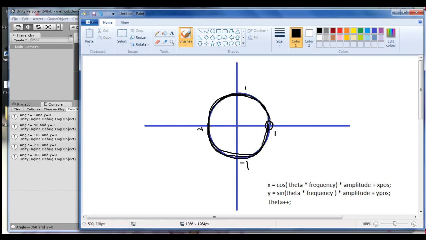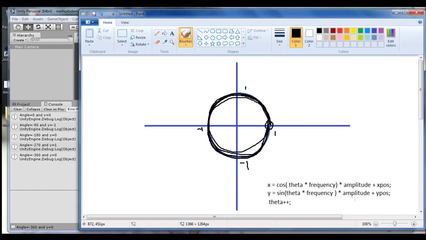Let us take that you want to rotate your object faster. Then we have to multiply it by frequency inside. I hope you remember when I explained how to stretch a function horizontally, there we multiply a constant inside to the x itself, which will increase the frequency. So if you say 2, then your circle will be rotating twice as fast.